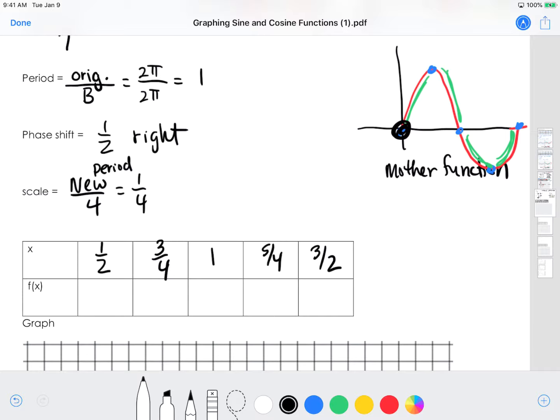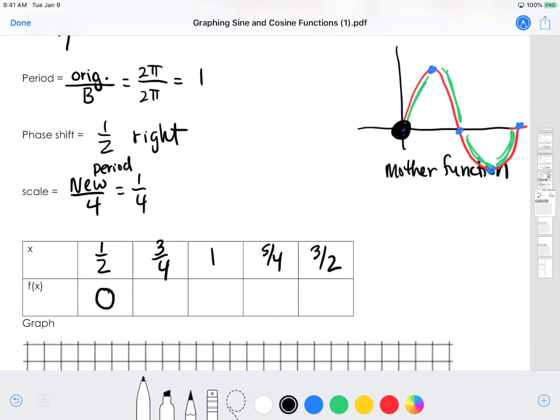Okay, so normally we start at 0, 0. There's no vertical shift, because if we normally start at 0, 0, and there was a vertical shift and we moved down 1, then this point right here would be -1. But there's no vertical shifts, and we're not reflecting this or anything. So we're going to still have the same values for y, basically.